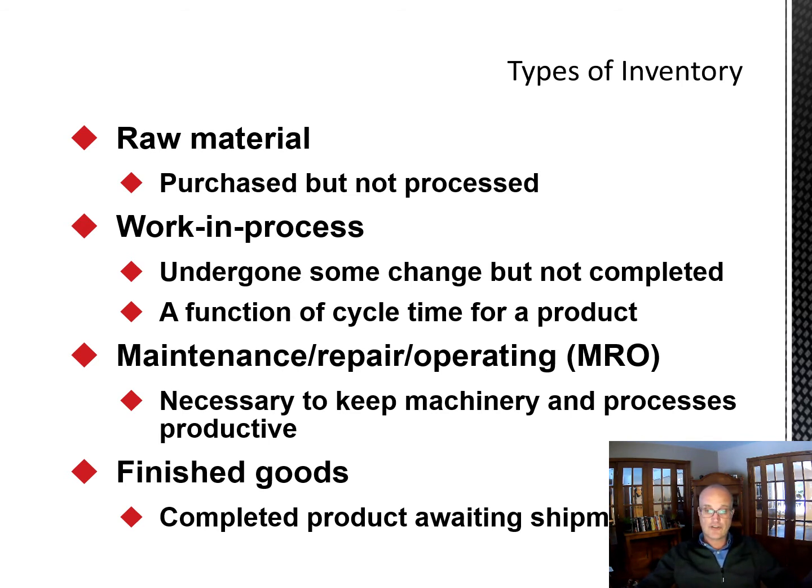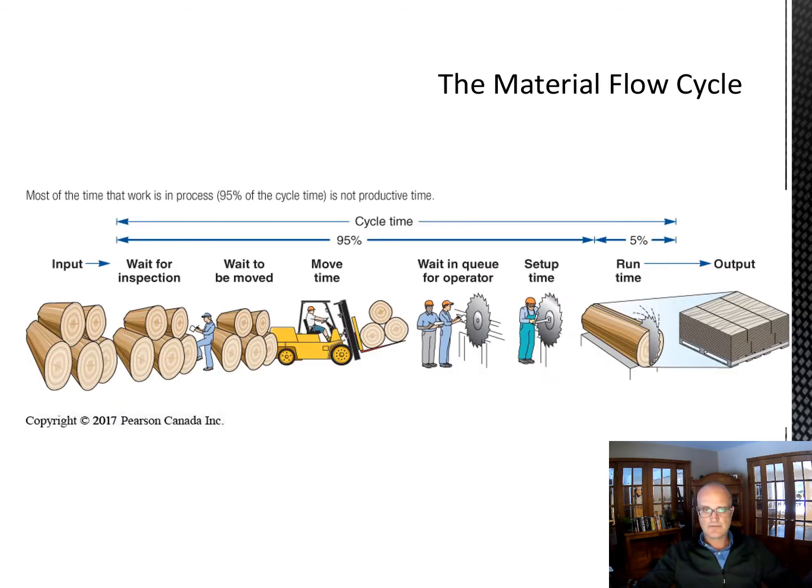And then we have finished goods inventory, and depending on what kind of organization, if we're a manufacturer, we have stuff that's ready to be shipped to distribution or to retail or whatever. And if we're a retailer, we have finished goods that are ready to go, that are ready to be picked out by customers, either directly or to be picked and shipped, depending on what type of organization we are. So there really are inventory at all stages.